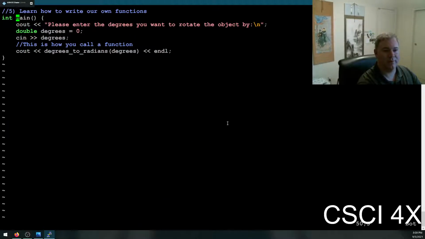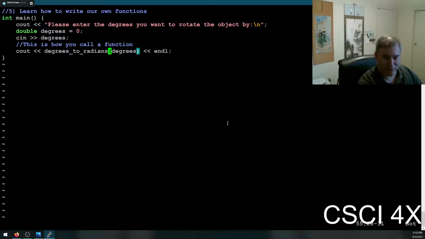This is all stuff you know. We're going to put a degrees, and then we're calling our function like this. You give it the name of the function, degrees to radians, open parentheses. That's what tells C++ this is a function. Anytime C++ sees something that looks like that, it is going to look for a function with that name. The parentheses mean function call, unless it means something else, which you'll learn about in 41. But this means a function call. We're calling a function, and we're passing into it this variable here, degrees.